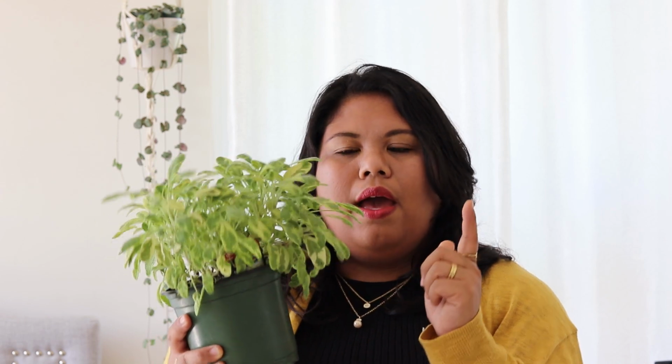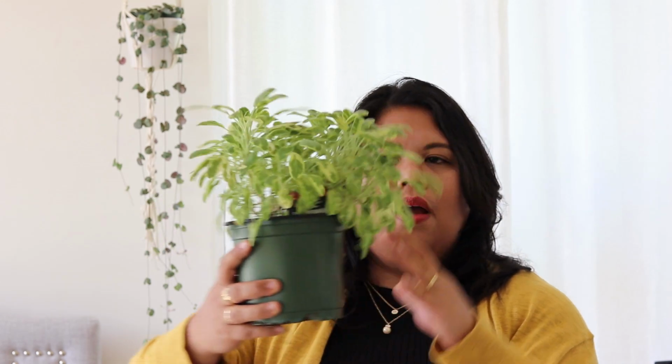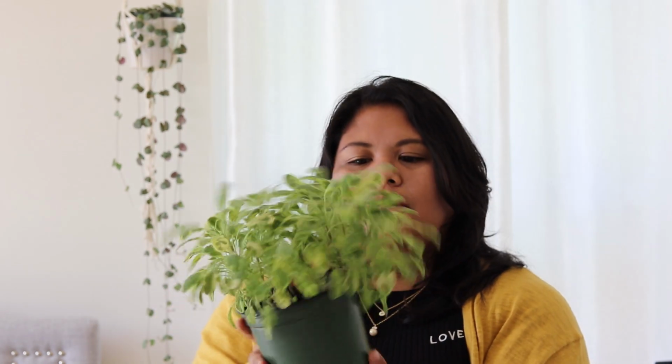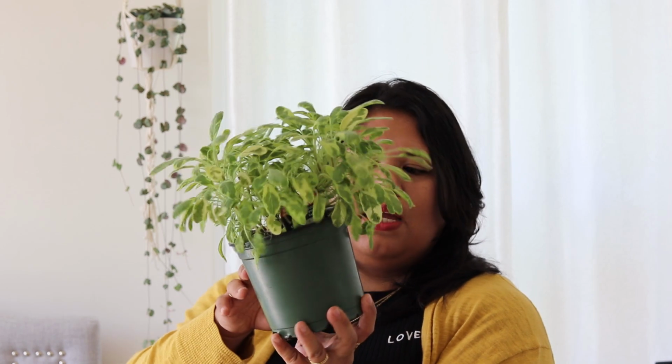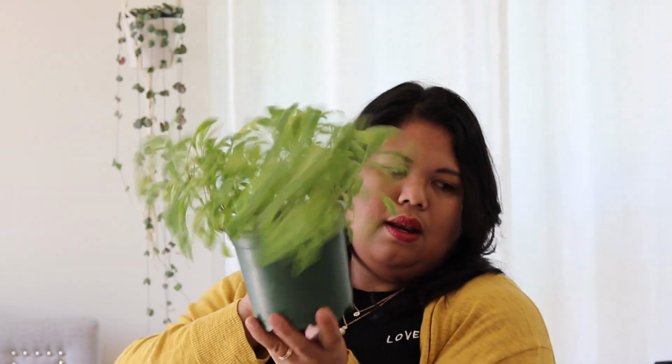I already have lavender and rosemary, and now I have this, and probably a few more herbs that I want to purchase to complete my herb garden for next spring. At least that's the idea. We'll see if it actually happens next spring. But yeah, this is the Good Friend Sage from Green Street Gardens in Virginia for $7.99.